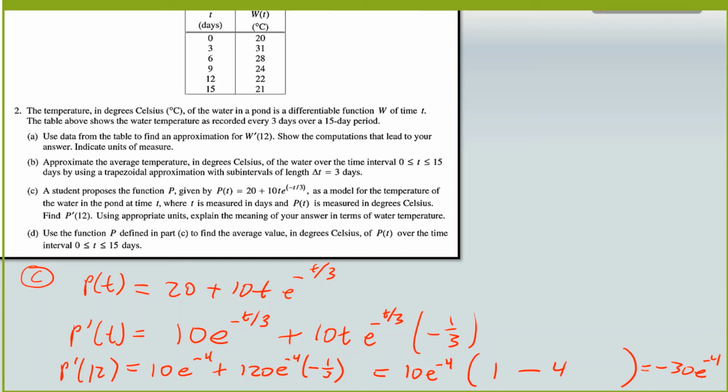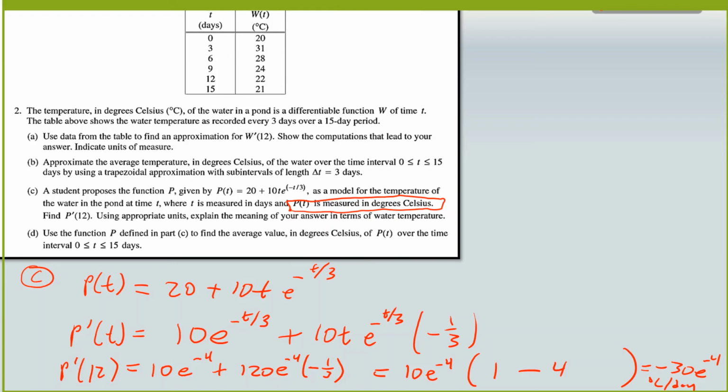Okay, what are my units right now, if I derived P? Okay, we were told P(t) was measured in degrees Celsius. So what is the derivative measured in? Degrees Celsius per second or per minute? Really, per day, perfect. So degrees Celsius per day. But you're right, it's Celsius over time. Okay.